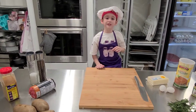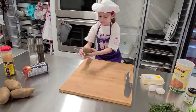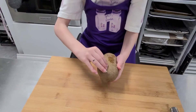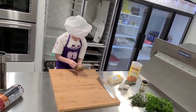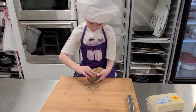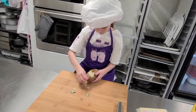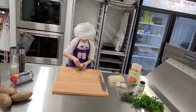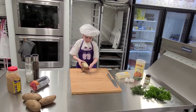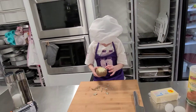First things first, we're going to peel our potatoes. We already cooked the potatoes so we saved ourselves some time. Now this is how you're going to peel them: with your thumbnail or whatever nail you want to use, poke a hole in it like this and then just peel it off. Use the side of your thumb to get under the skin and go like this.